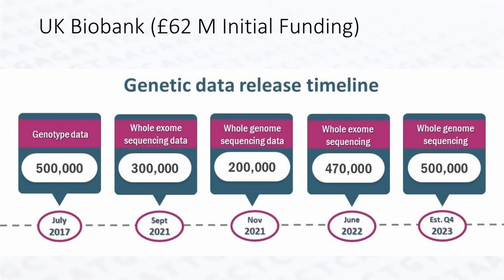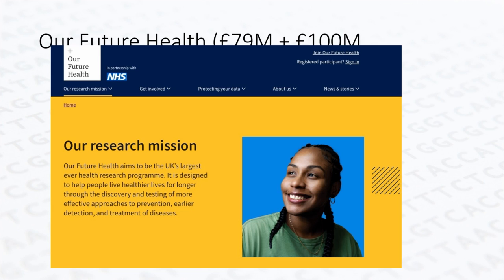And if that wasn't enough, now we have Our Future Health, where they are going to sequence 5 million people from the whole of the UK. And they're going to have their NHS records and all combined to develop the most complete data resource ever produced, leveraged for research and for science, right? Because you may have some companies in the US, even 23andMe, right? Not sure if you've heard of 23andMe, this direct-to-consumer genetic testing. Well, they have 10 million, but they only have their genotypes and they don't make it public. Whereas here, you have the appropriate mechanisms to be able to share the data safely within research communities to help advance our understanding of disease.